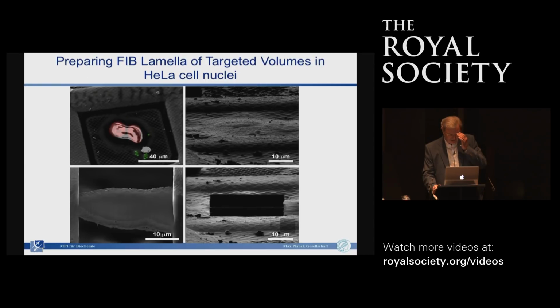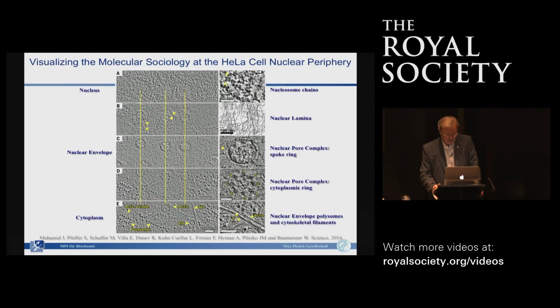Now, an application that has been published is a HeLa cell grown here on a grid. You see here, basically, that is the stained nucleus. So we cut a slice that is located at the periphery of the nucleus. And so we can now take a tomogram, and as we go from the top to the bottom, here we are inside the heterochromatin, and as you look very carefully, you will see individual nucleosomes with remarkable clarity. It's no problem to average them to a decent resolution.